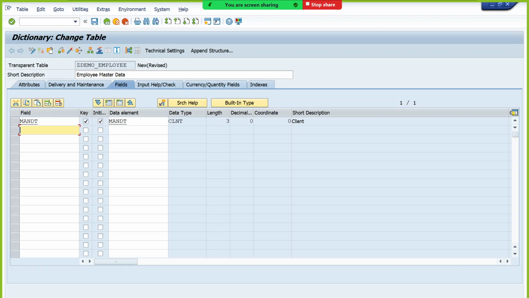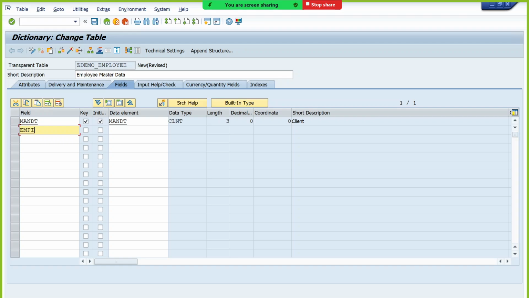When you are creating an employee master data table, what should be the primary key? Employee ID, at least. Employee ID is the primary key, right? Don't consider MANDT as a primary key of your database table. Just consider it as a technical field name. It won't create data depending on the client number for your business data. It's just a technical field name, and if you want to create client dependent data, please make it the first field.